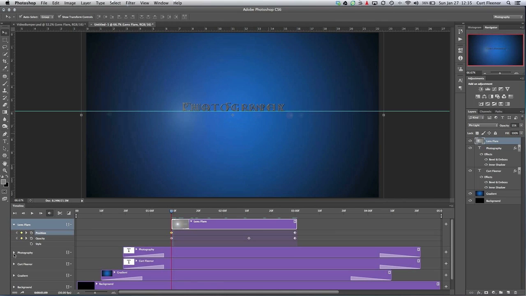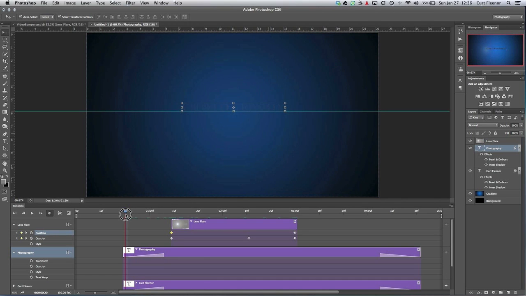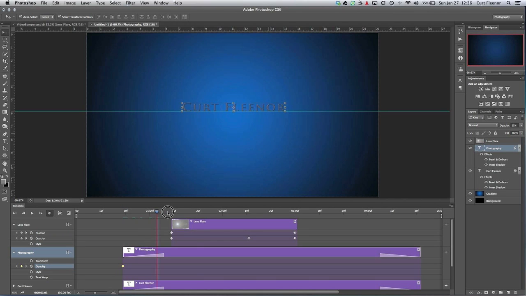Let's work on the second layer of text. Now this layer we want to fall out of the top layer and grow in opacity as it falls. So we'll select the photography layer. Take our playhead, move it back to the beginning. Change the opacity. I'm going to change it to around 15%, just like we did with the flare, and drop an opacity keyframe. Now I want my second layer of text to come to full opacity at the same time our lens flare comes to full opacity. So I'm going to move the playhead to align with that. Change the opacity back to 100%, and Photoshop will drop a keyframe.